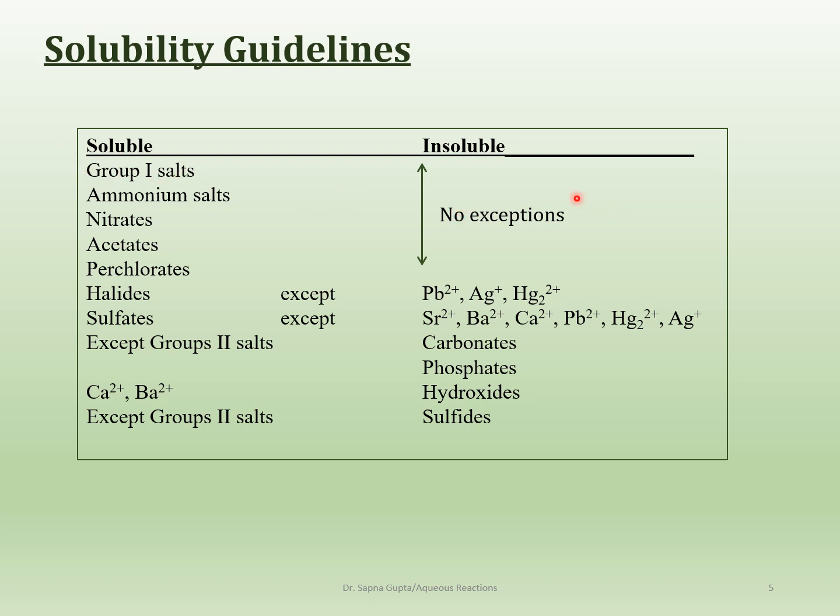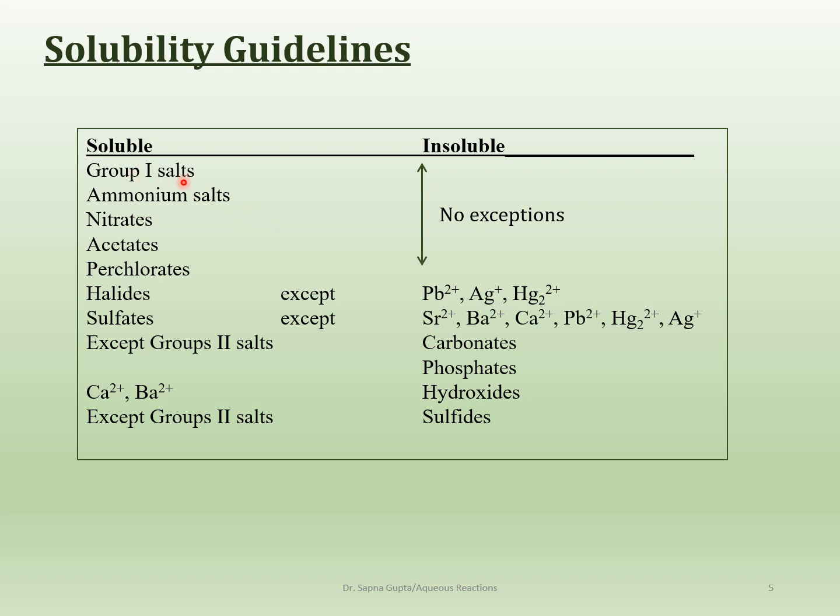So if you see here, I've written for you that there are no exceptions here, which means that you can take any group 1 salt and it will be completely soluble in water. What does that mean? You can take lithium chloride, sodium nitrate, potassium phosphate, anything, any combination you want to take for group 1, it's always soluble. Same thing with ammonium salts. Okay, what is ammonium again? NH4+. So you take any of the ammonium salts and everything is going to be soluble, okay, in there.